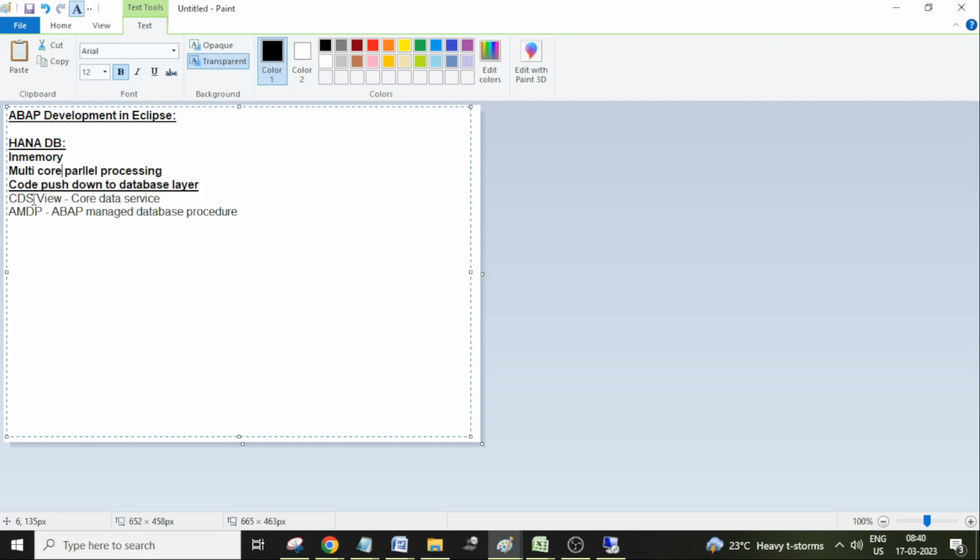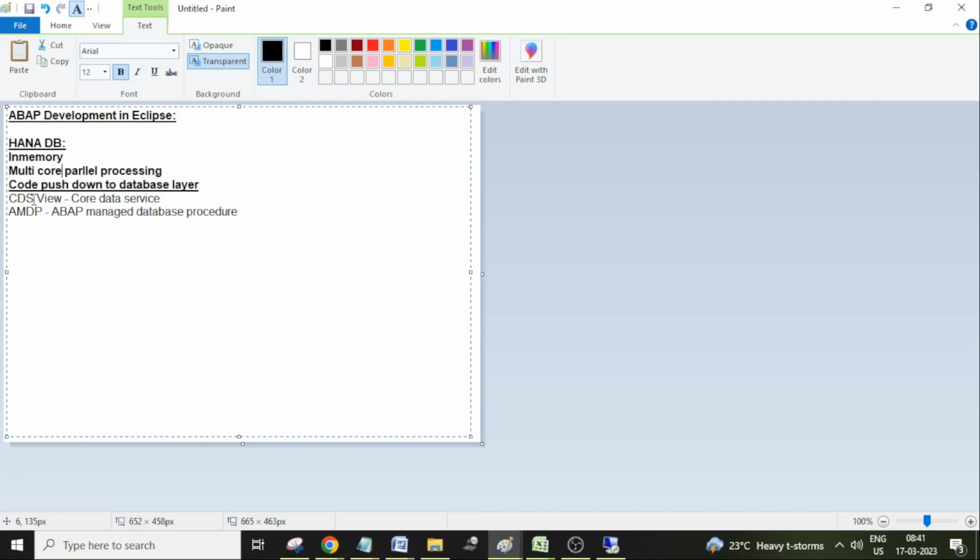So by doing this, what is the advantage? We retrieve data much faster. There is a huge improvement in program performance.